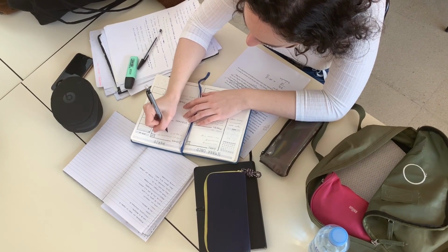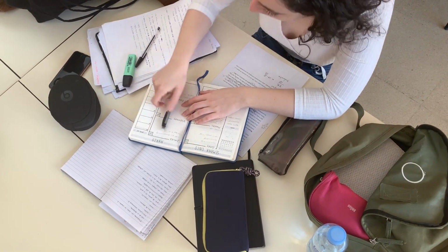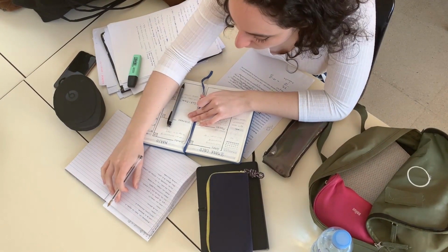The very first one is to time block an hour a day for at least 1 or 2 weeks to sit down and read through all the material that you learned at real estate school. This can be just sitting down with your textbook or sitting down at your computer and going through the content and really digesting it, learning it, and making sure that you retained as much as possible.